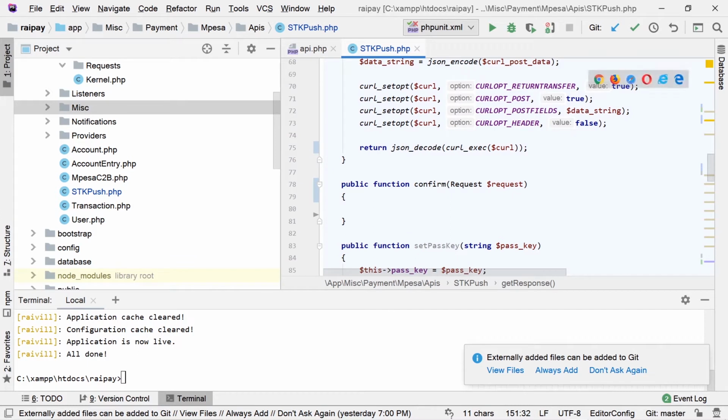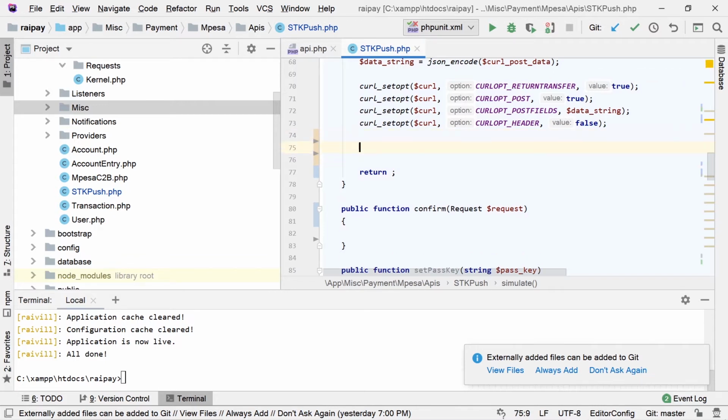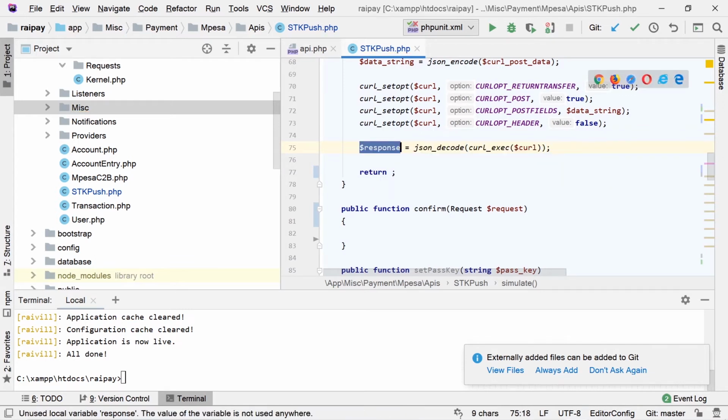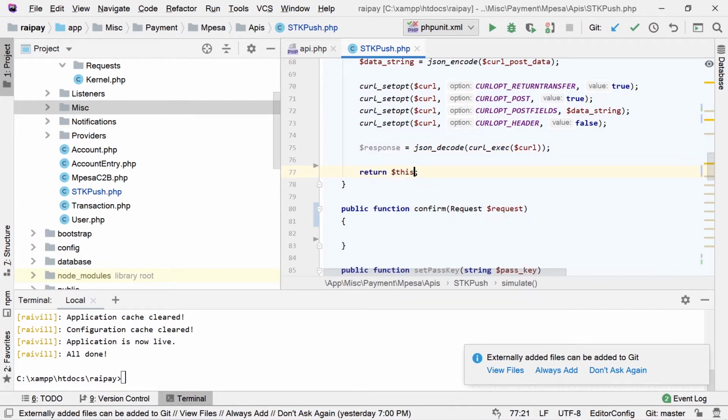Cool. So from here, now I can say our response is that, so that we just return this class so that we can do more with it.